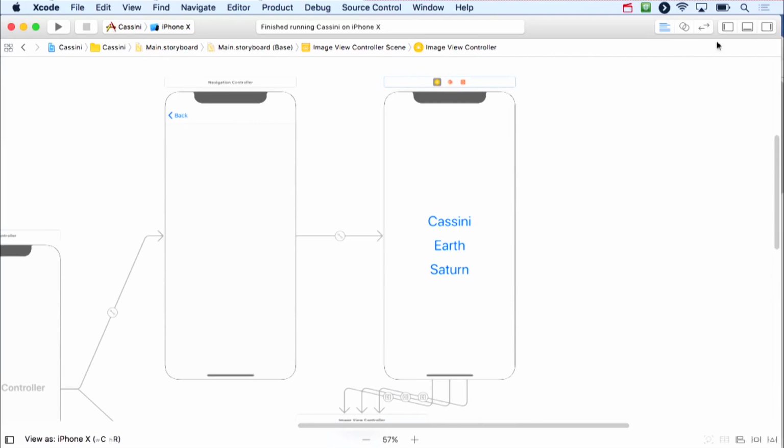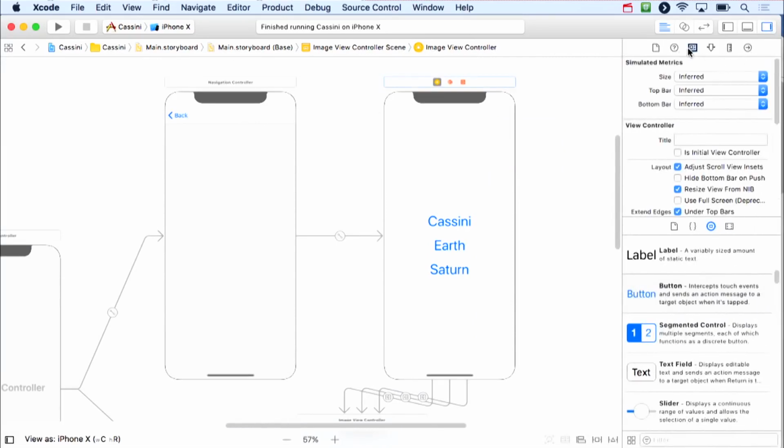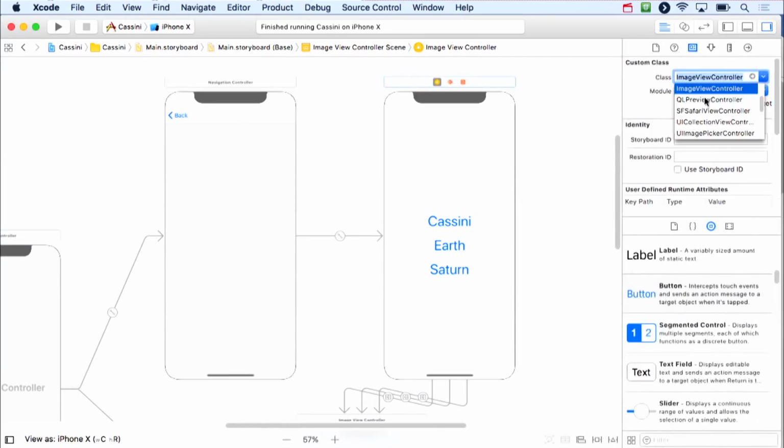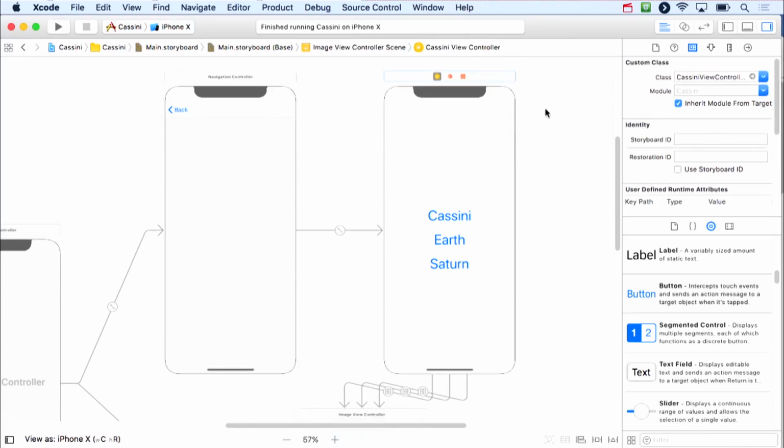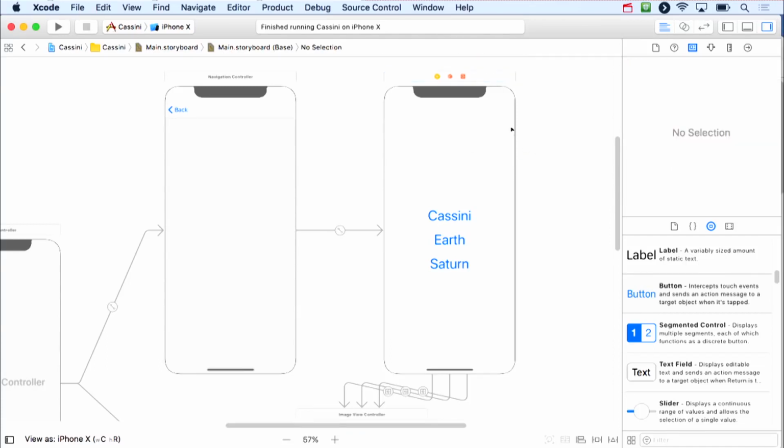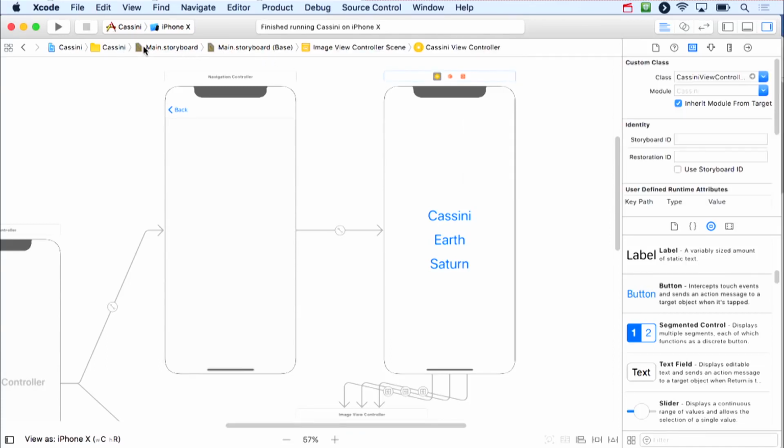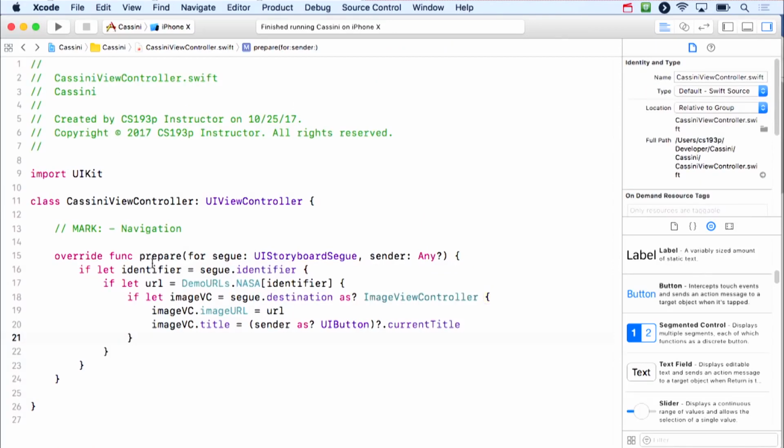Okay, so when I set the identity of this right here, I accidentally set it to image view controller. It should be a Cassini view controller. Where is my Cassini view controller? There it is. Good catch right there. I probably could have looked at that for 5 minutes. So after I made it, I picked the wrong one. That's a common thing to do, actually, to either forget to set this guy's identity or to set it to something wrong. So why did that make this not work? Well, because this prepare right here was not getting called because that was not a Cassini view controller, but now it is. So let's try it again.